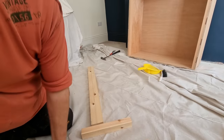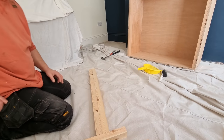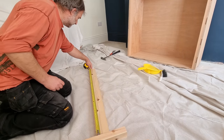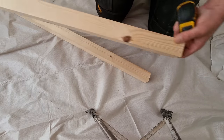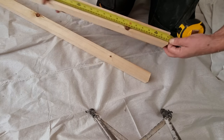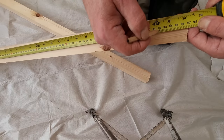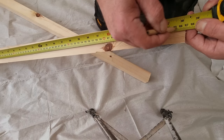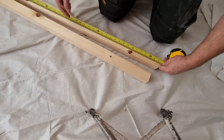Other way up, 100mm screws. I want the centre of this timber. We know that, let me show you, 900's 450, so do it in twos. So 450, 460, 470, 480, 485. So 485 is centre.